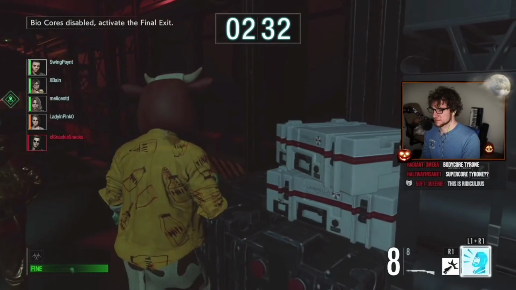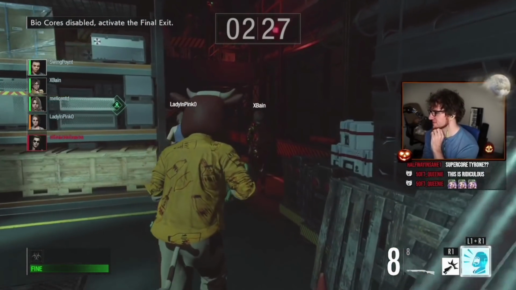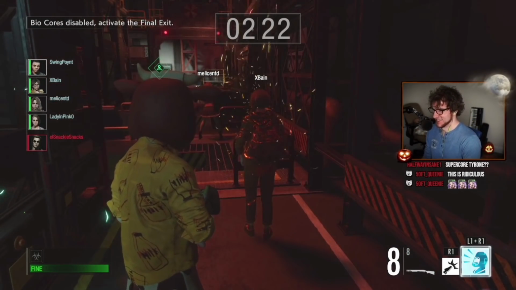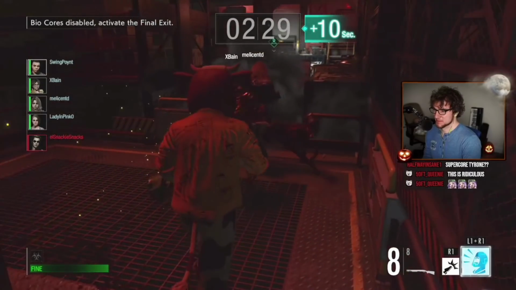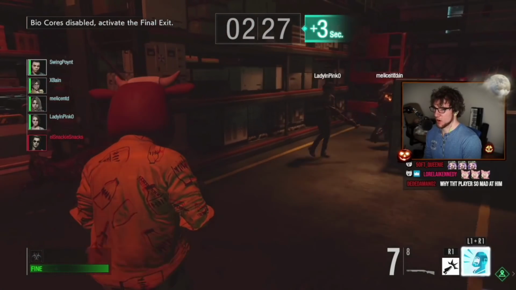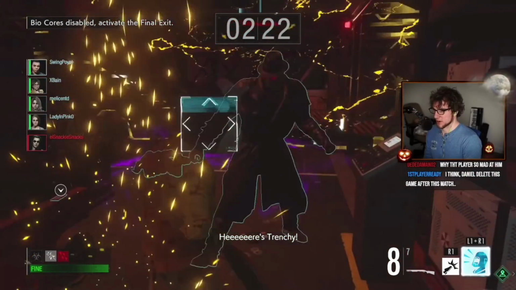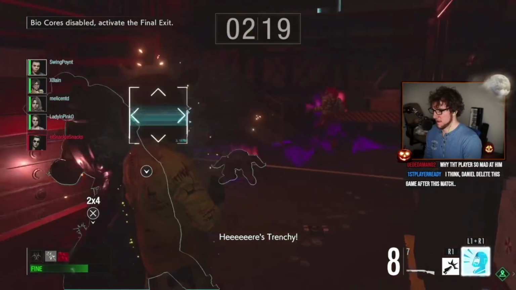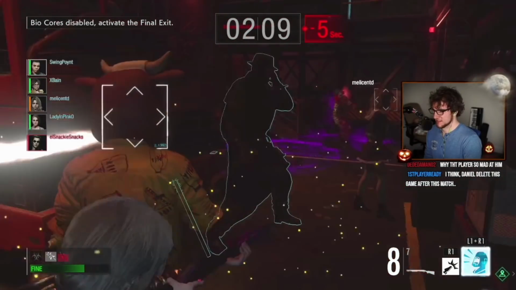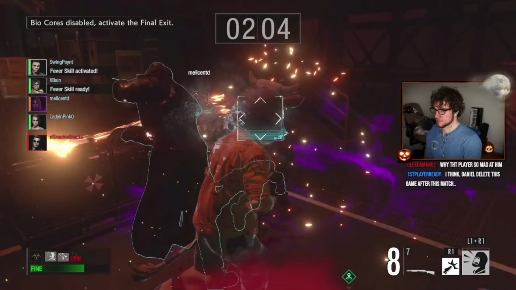Using a green herb. Mine, mine, mine. Fuck you all. Super core Tyrone. You know what greatly reduces the damage taken? Here's Trenchy. I wonder if it's super great on do it to me. Unexpected. Something got me.